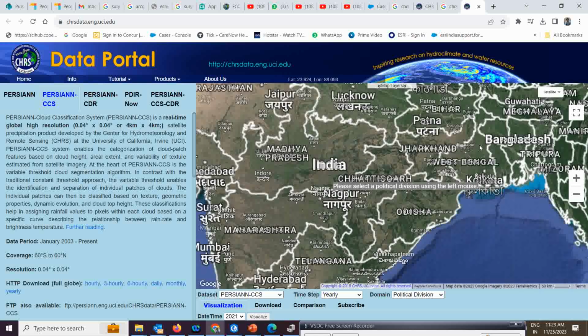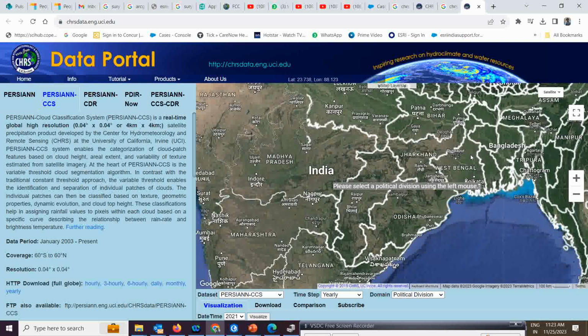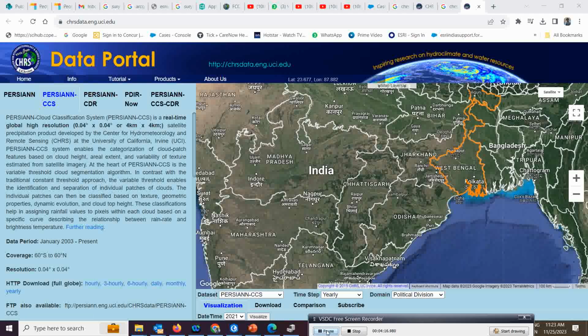Suppose I am from West Bengal, so I will try to download this data, so I can select the data sets from this particular location. Okay, so once this data is selected, then we can download this particular data set. So as you have seen here, my area is actually selected.